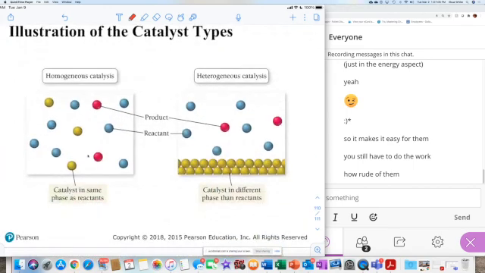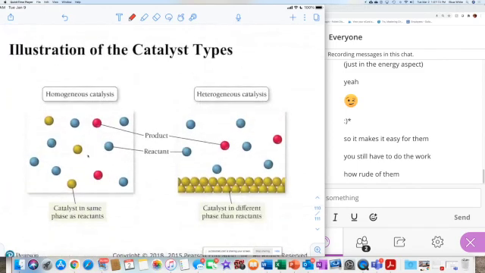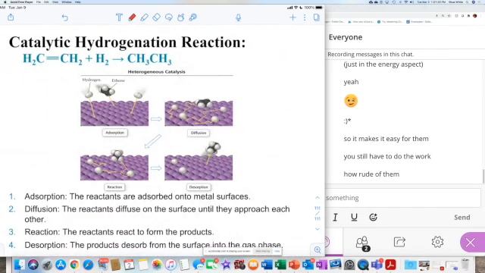Then finally, how the catalyst works. Let's see. Oh, that picture is still here. So homogeneous, once again, same phase, catalyst and reactants right here. Here, the catalyst has a different phase. Most likely this is a solid based on how the atomic structure looks. This one here is showing you the catalyst working as a matchmaker. I like this one because it ends on a nice note, a story, right?